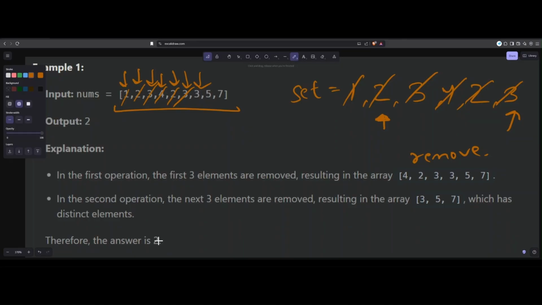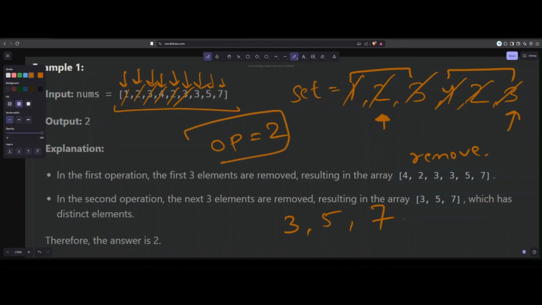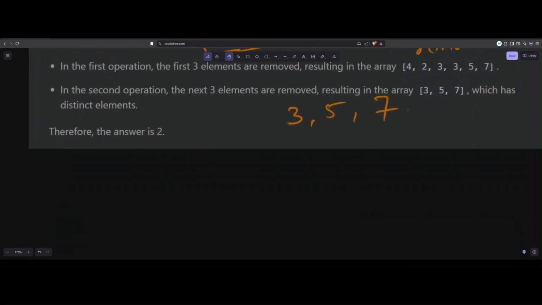Now we will add 3 again. 5, not present, add. 7, not present, add. So how many operations did we do? This was the first, this was the second, so our operation count was 2. This is the first example.